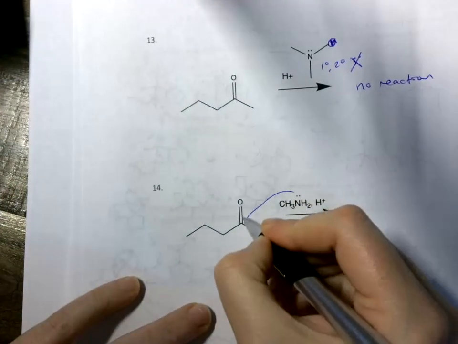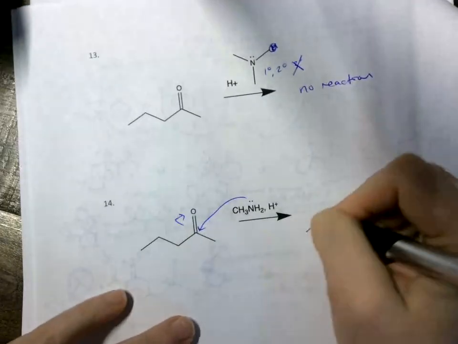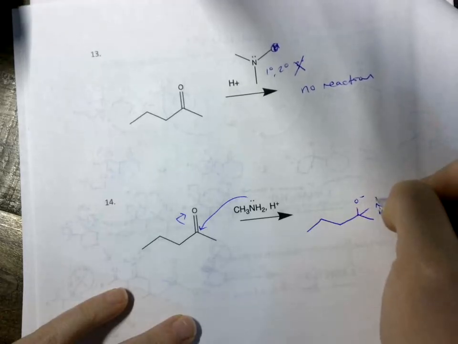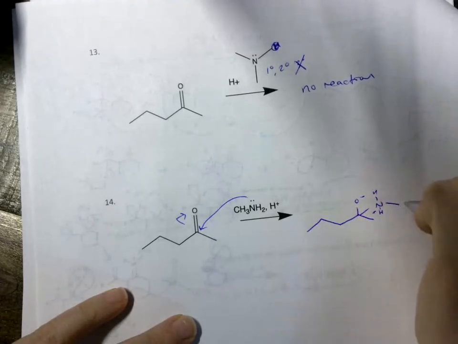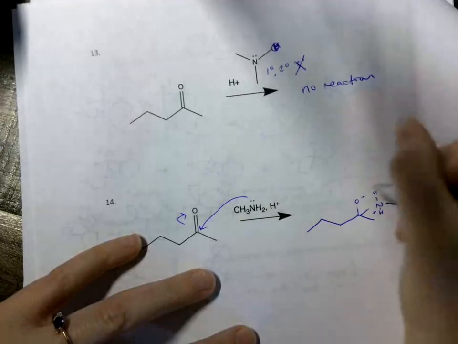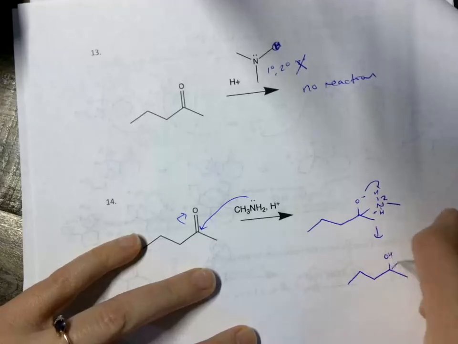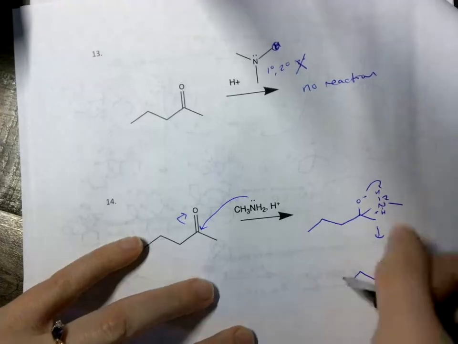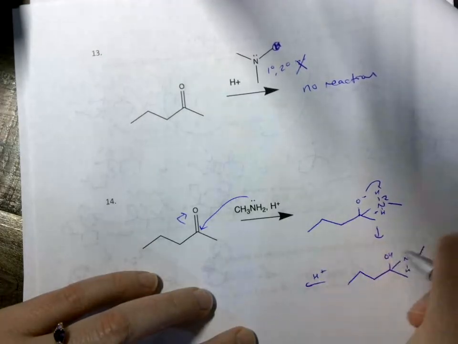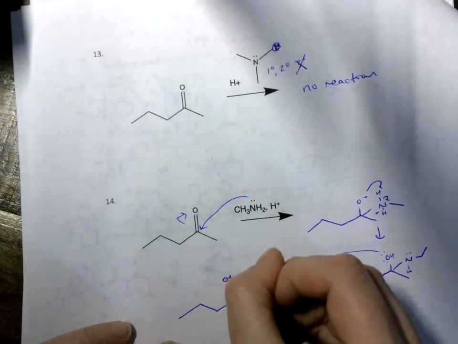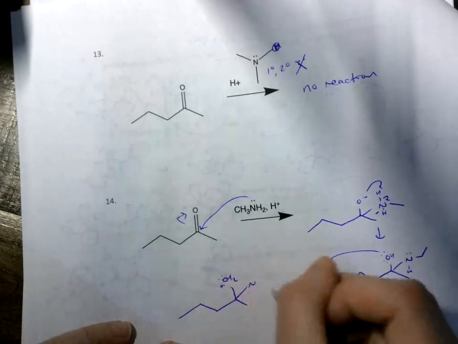This one is very similar to the reaction we just did on the last page. The amine attacks and kicks up, and you get O minus and NH plus with its CH3 still there. Then this would deprotonate or proton transfer to give you OH and H with this, and that's neutral. And then in the presence of acid, this would protonate again. And so we get OH2 plus with NH.